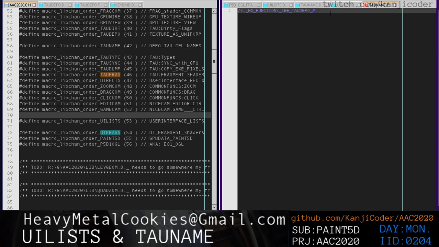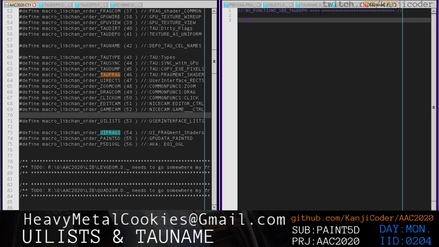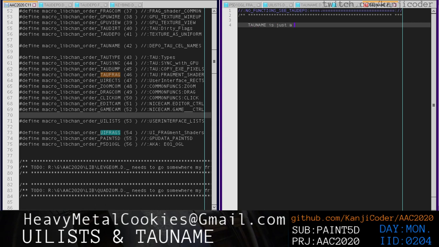So in this section, we're just saying, you know, we always reserve the right to change our mind in the future, but at the moment, TAUNAME is just a file used to help see the forest through the trees in terms of how all of the different tau to tau blocks from tau depot.d are used.